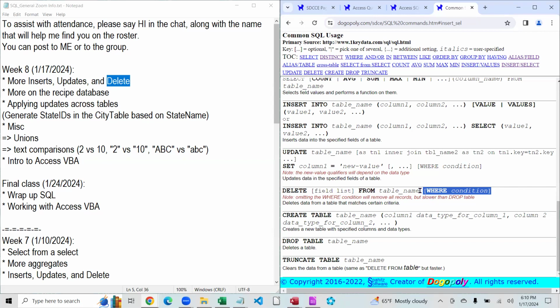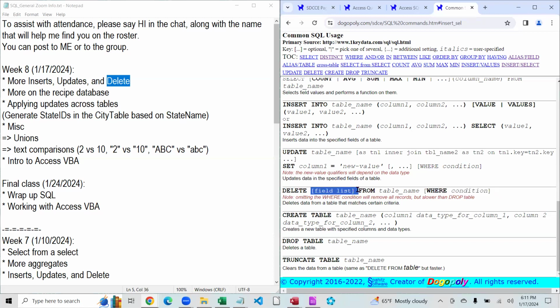And in an Access database, you're probably not going to have very large database tables. You know, you may have 5, 10, 15,000 entries in one, and it may even get a little bigger than that, but probably it's not going to get tremendously large. Whereas if you were, say, the IRS, you're talking millions of entries in various tables. And so what happens if you try to delete everything is you would say delete from table.